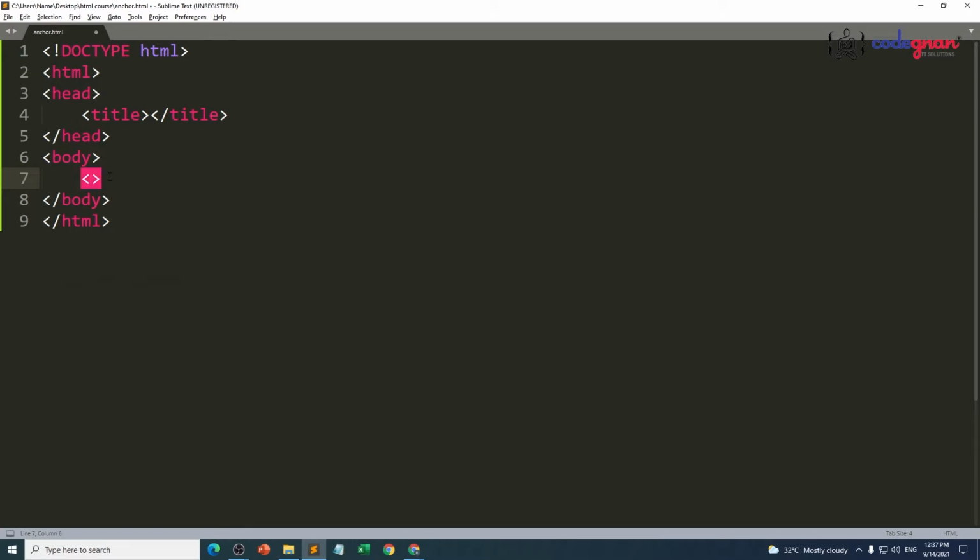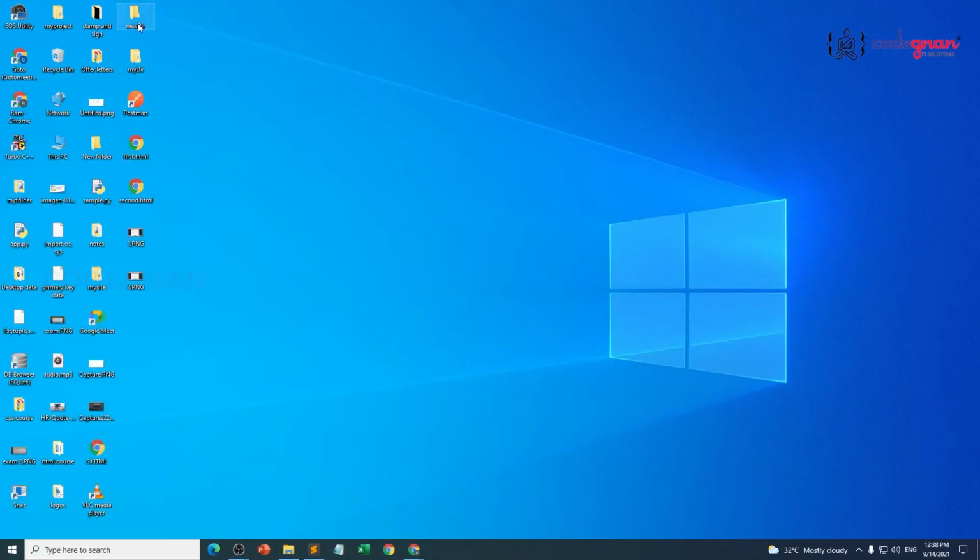First of all, we are going to use one element called a, and I would like to open a particular Google page, guys. So I'm going to give the message in here as Google, closing with /a. I just gave the Google information. Next, what are we going to do? Let me first of all execute this file, then let's see what will happen here.